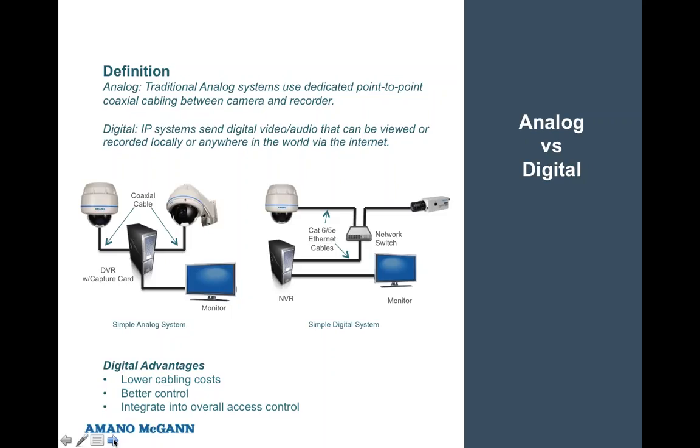We're talking about lots of unique wiring, home run wiring. In fact, it's not always a home run. It's a mess of wiring. So there's a cost, and then there's the ability to manage that, right? Right. So for analog cameras, if they're an indoor camera, they would need power, they would need a coax cable, and they would need many different cables in order to do it. If it was outdoors, because of our weather and our environment, they would also need heaters or blowers, and that would need power as well.